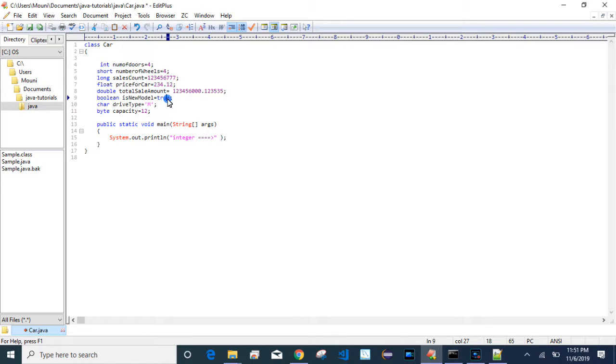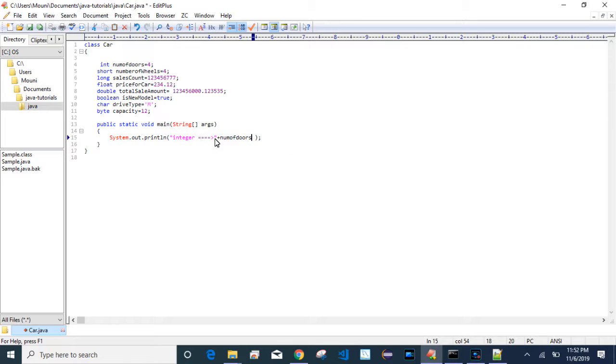If you give true in small letters, then only it will take. If you try to give it like this, then you will get an error. See the color change? It is giving the wrong color, right? So this is the right way of doing it. Here I am printing it. How to print?